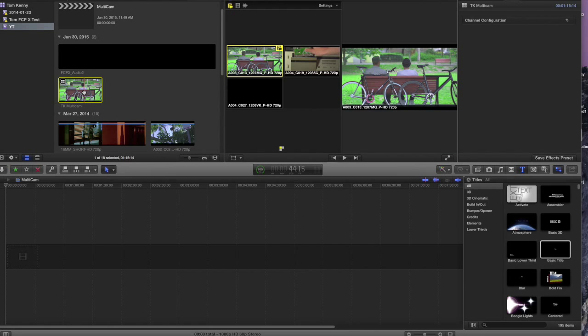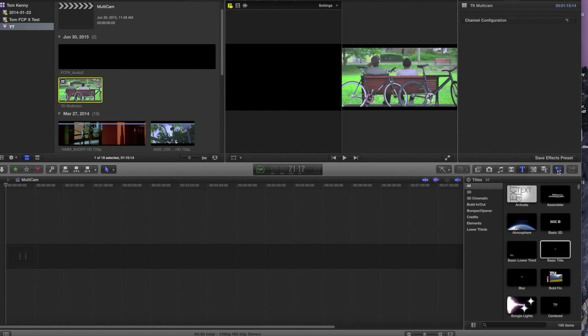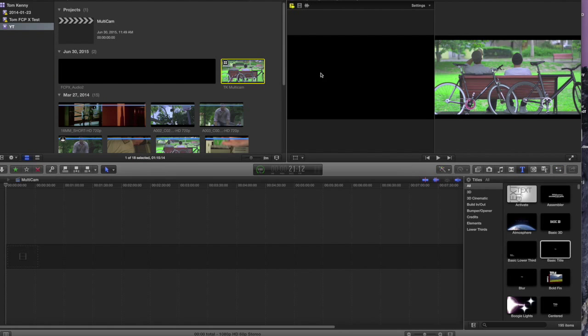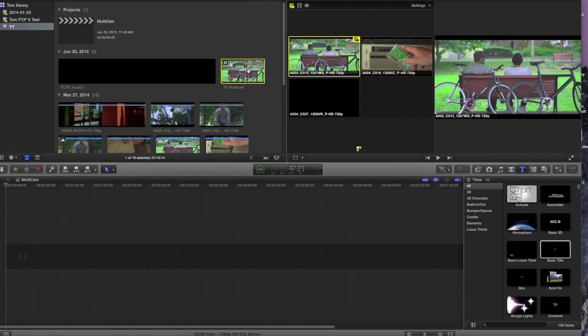And notice a new dialog box appears. And I'm seeing 2 out of my 3. That means the third one's probably in black at this point when it starts out. So the 3 clips appear on the video monitor. If the inspector's open, I recommend closing it, which I'm going to do right now. It makes it a little bit easier to see a little bit more, so I close my inspector when I'm doing multicam clips.